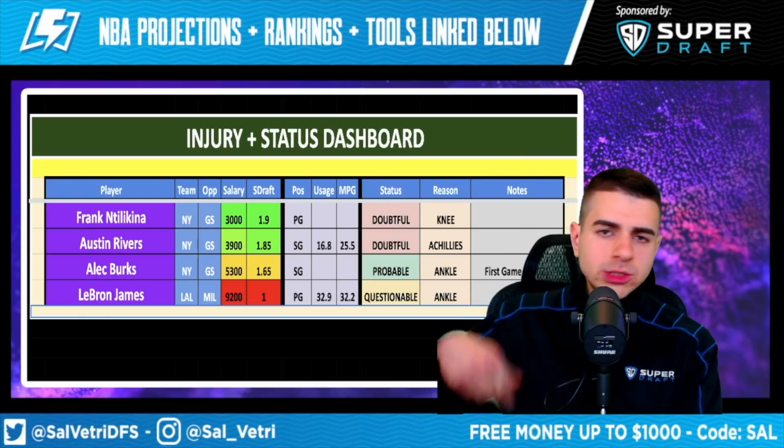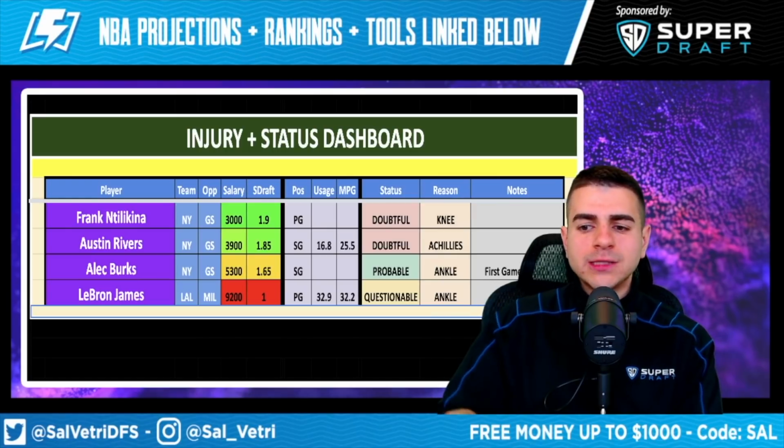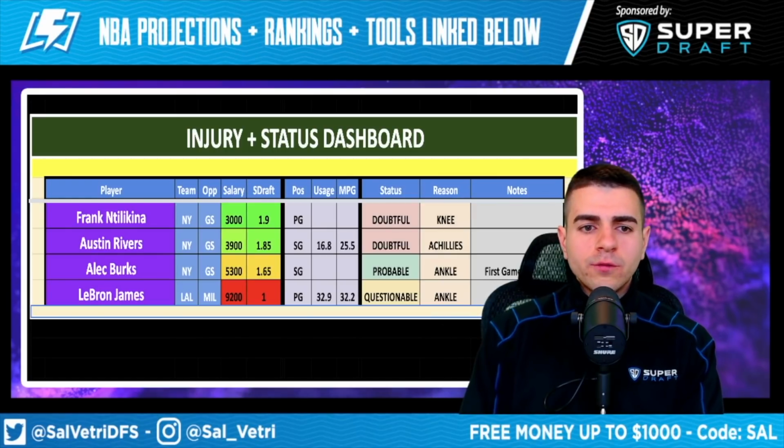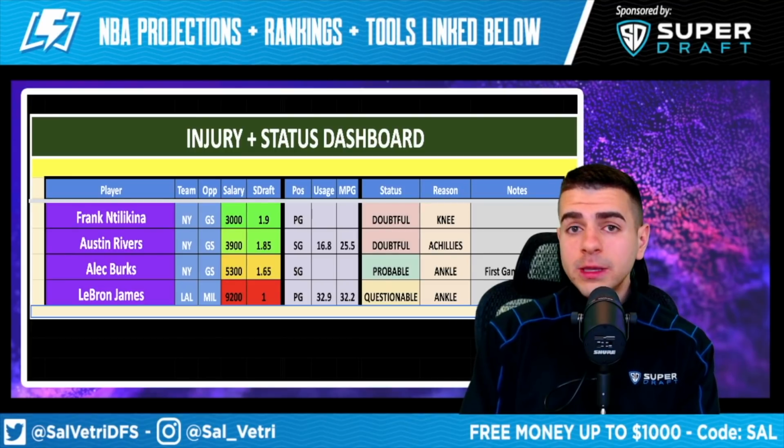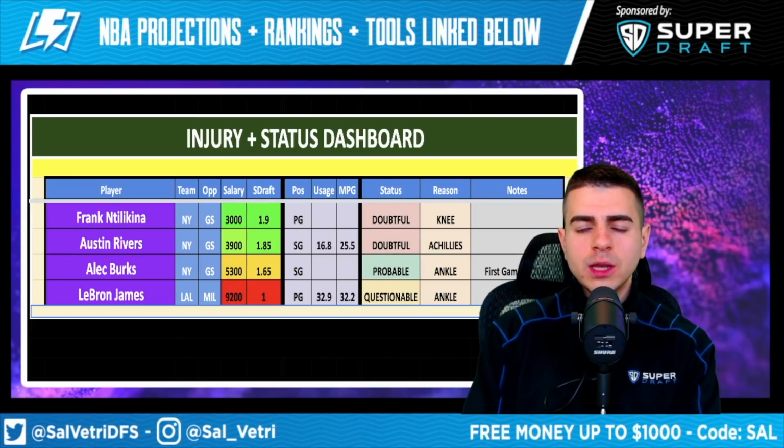So, quickly, just touching on the injury news. There's not much on a 3-game slate as of right now. For the Knicks, it is going to be important, though. Frank Ntilikina and Austin Rivers are doubtful, and Austin Rivers has been playing bigger minutes as of late. And the other big piece of news, for the first time in 2021, we have not seen Alec Burks since he got hurt. He has only played 3 games this year, and in the 2 games that he played before getting injured, he was playing over 30 minutes in those games.